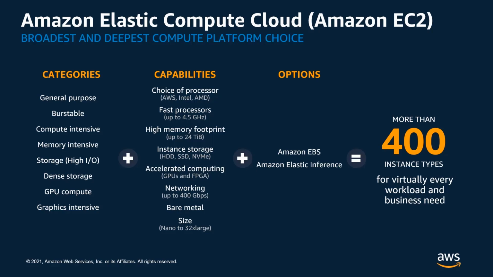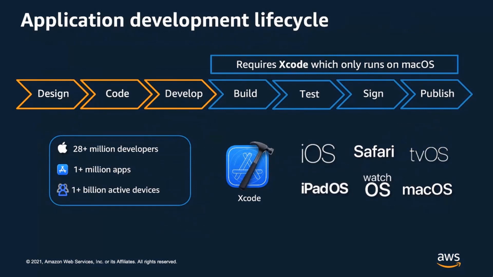One thing we didn't have up until last year was the ability to talk to the Apple application development lifecycle. And this is for one big reason: the build, test, sign, and publish aspects of delivering applications to these Apple platforms, iOS, Safari, tvOS, etc., requires Xcode. And Xcode only runs on macOS, and macOS only runs on Apple hardware.